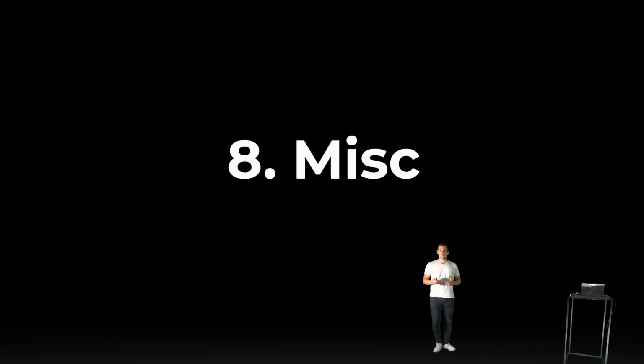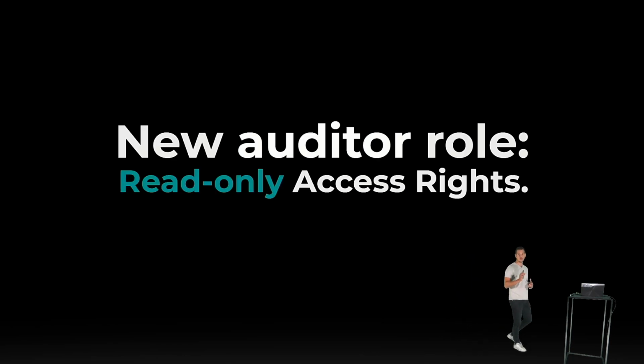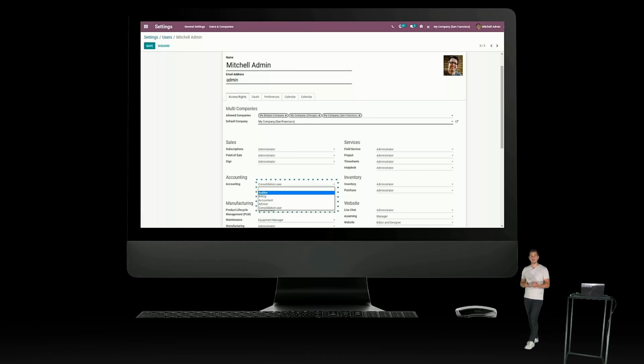So to end those new features, I would like to show you two miscellaneous features because I think you're going to like them. The first one that I would like to discuss is the new Auditor Role. You can now give a user access in the database only in read-only mode in accounting. So let's imagine that you have an auditor coming up or someone that you want to give access to accounting, but you want to be sure that he cannot mess up your accounting. You can now give him this new auditor role so that they can access accounting, they can see everything in accounting, but they cannot change anything.